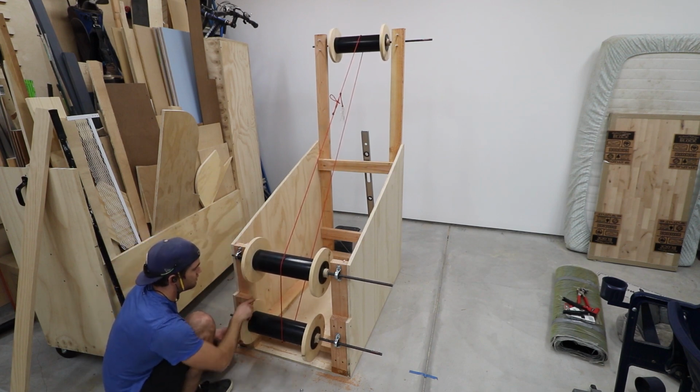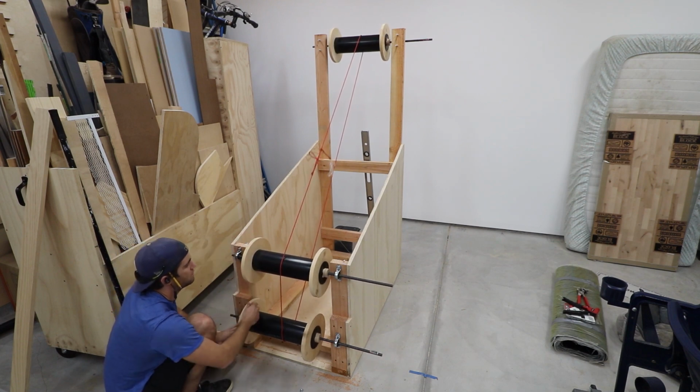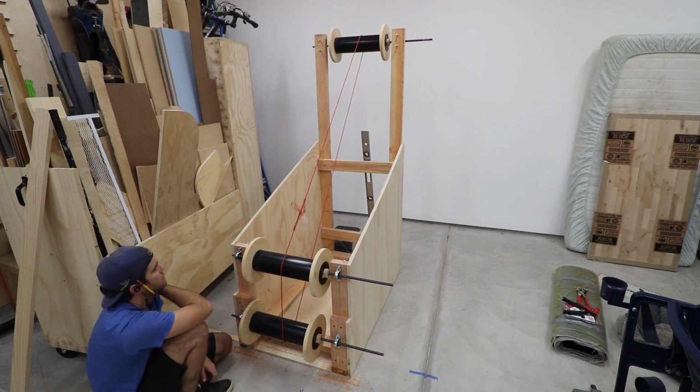There is still a lot of work to do on this universal marble machine lift, but I've made some good progress so far. I feel pretty confident that it'll work out in the end.